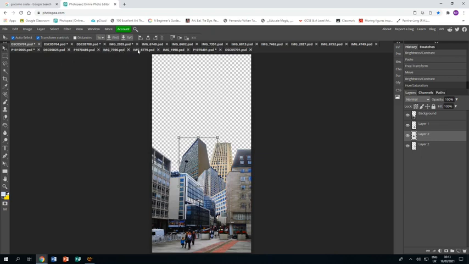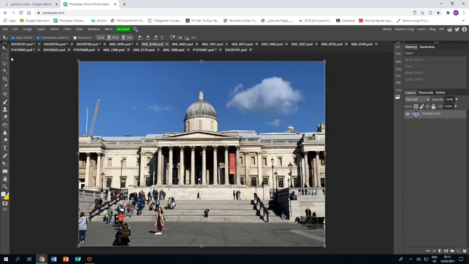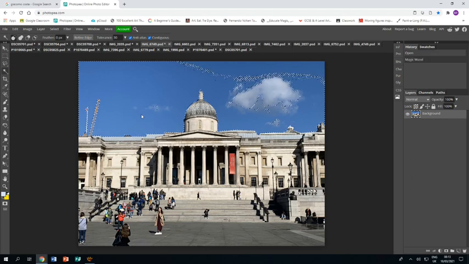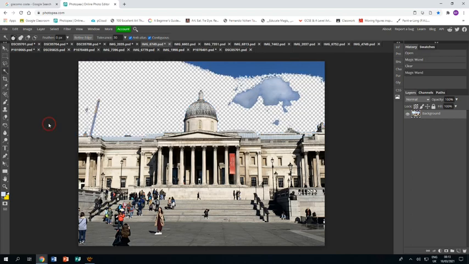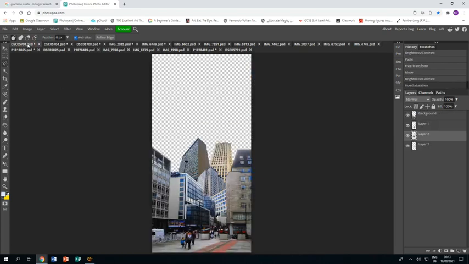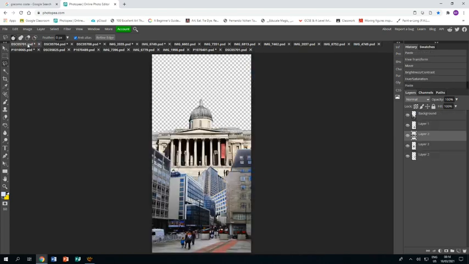Right, next up I'm going to grab this photo, and you'll see a majority comes off with the magic wand, which is good. But I'm going to use the polygonal select tool just to take off those bits. I don't want my building tops to be too complicated. So I've taken those bits of scaffolding down, gone down and around, then Ctrl C to copy that, Ctrl V to paste that into my project.